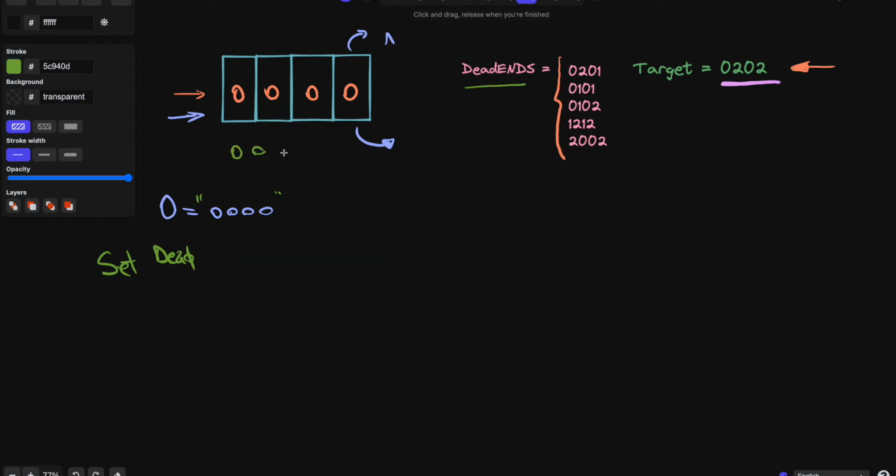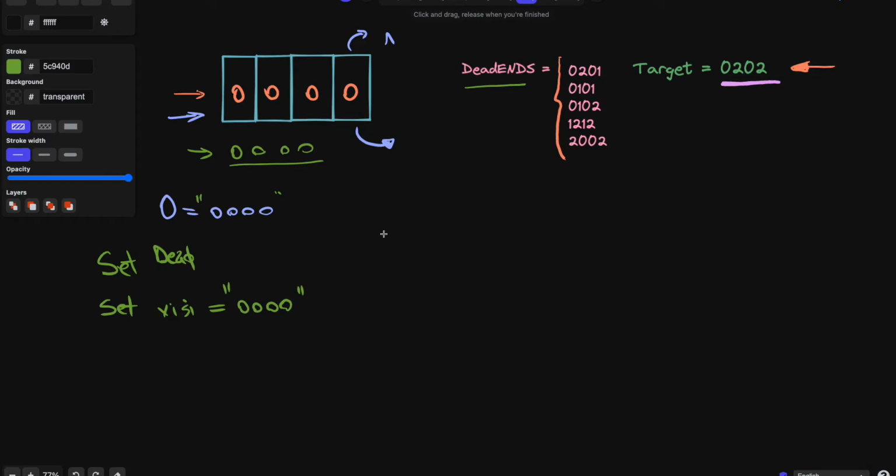Let me ask you this. If we made it to this point, 0, 0, 0, you made it once. Do you want to ever recheck this combination again? Probably not, right? Because if this is not a valid combination, then you know you can't use it again. So we need to add another set, which we'll call visited. This visited set will contain all the combinations that we have tried. Since we're starting from 0, 0, 0, we're also going to add this combination to our visited set.